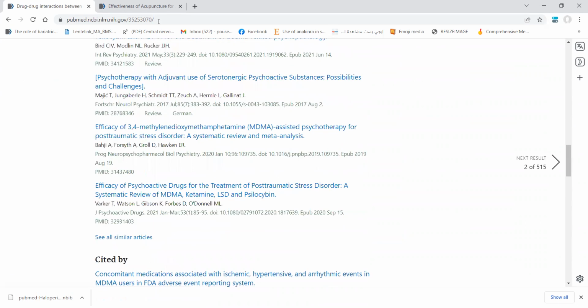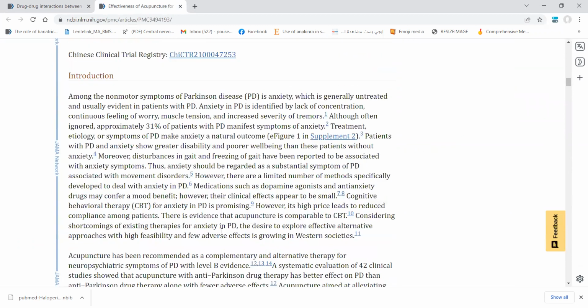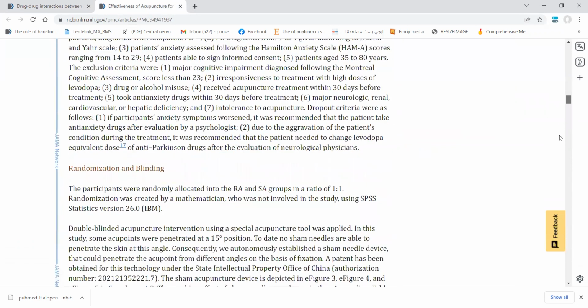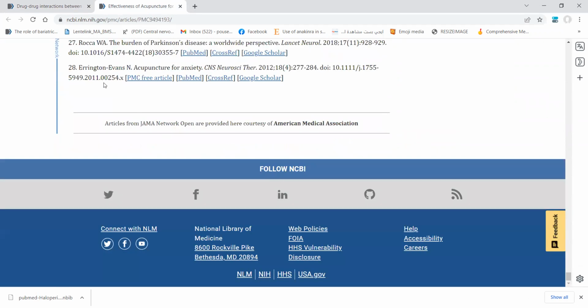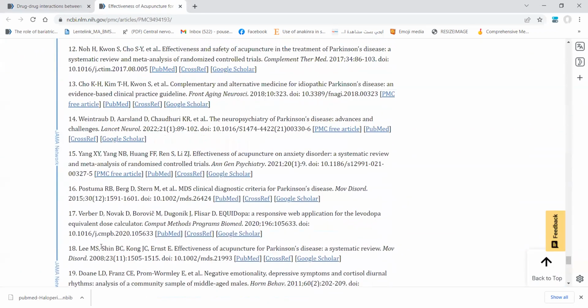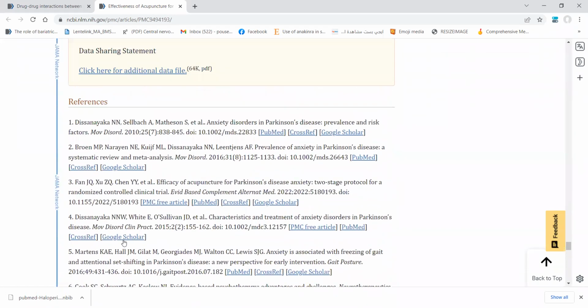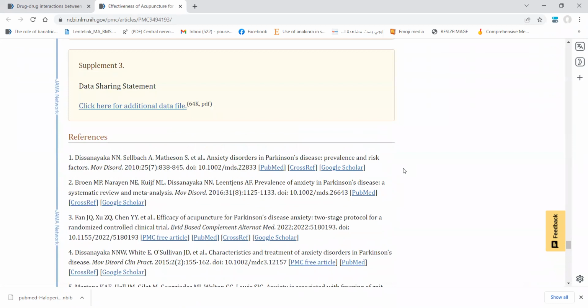If you open the article itself and you get one article which is highly relevant and excellent to you, at the end you will find more than 20 references. All of them will be highly relevant. Go with them one by one, trace them one by one, and you will collect more and more articles.